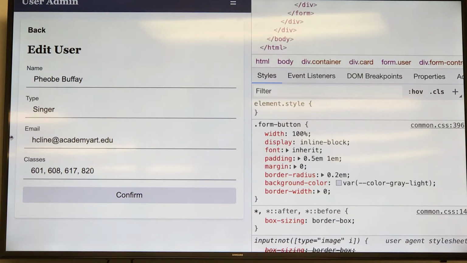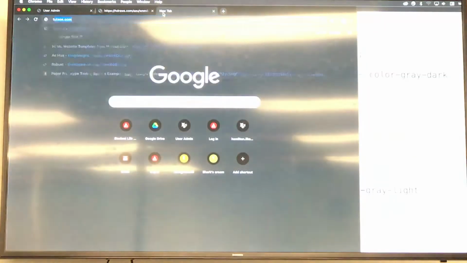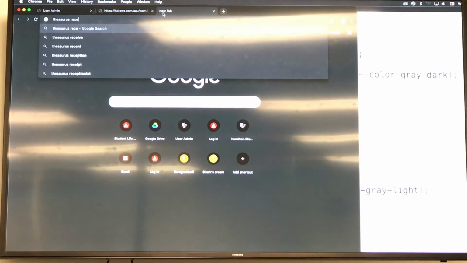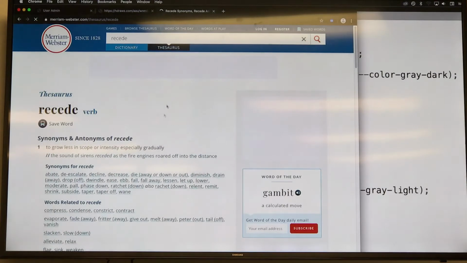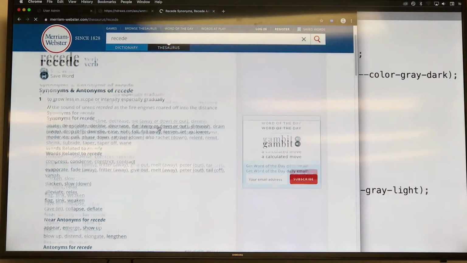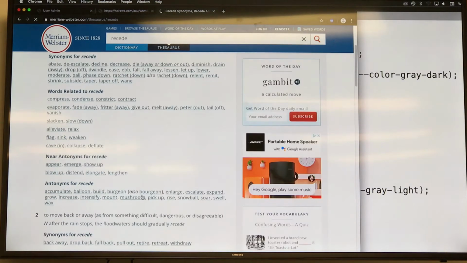Unreceded? What's the opposite of receded? Quick! English language man! What's the opposite of receded? Undepressed? Depressed? I don't know. Distended.